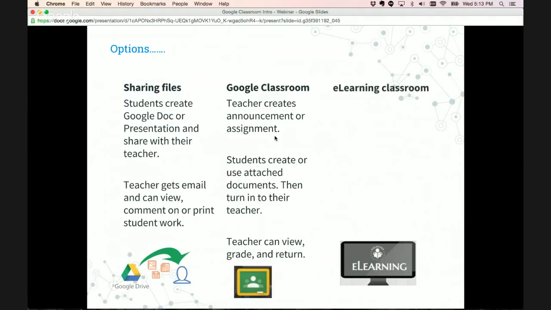Now, we don't want to forget your last option, creating a classroom in e-learning. There is a course, I think it's Create Your Virtual Classroom, and it's an online PD. You get a domain, and you could create your course in e-learning. It has more options for tagging assignments with standards.